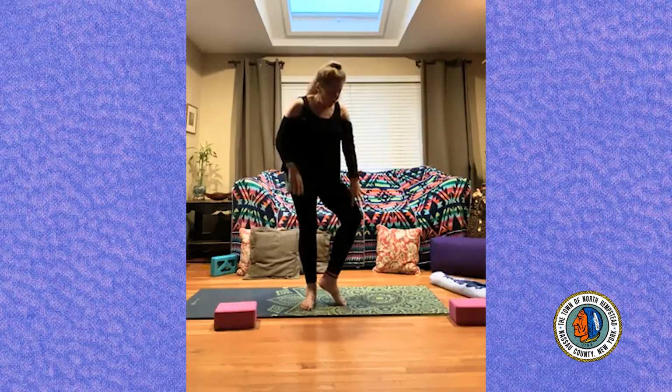Let's inhale those hands up. Bring those palms together to heart center. Find that drishti. Shift all the weight into the left foot. Pivot the right leg now toward the right side of the room. Bring that right foot into that left leg, above or below the knee. Just make sure that right foot isn't touching the knee at all. Nice.